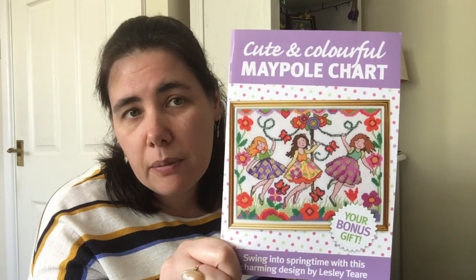Let's have a new giveaway — just some small charts that should be easy enough to post. When I go to the post office in the next few days I can get the right weight stamps. We've got this Leslie Tear design, the Maypole — I figured May next month, so fitting. And we've got a little rose trellis bookmark, a Joan Elliott design. These are really nice quality, quite thick cards. Tell me if you'd like to stitch any of these. Look out for my Maynia video next week. Take care, stay safe, and happy stitching friends!